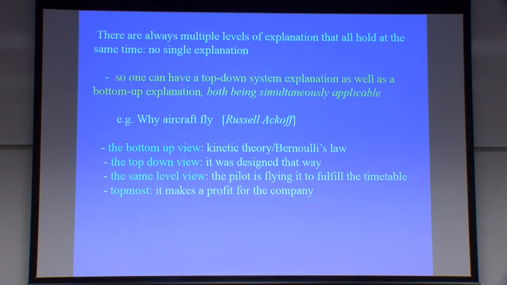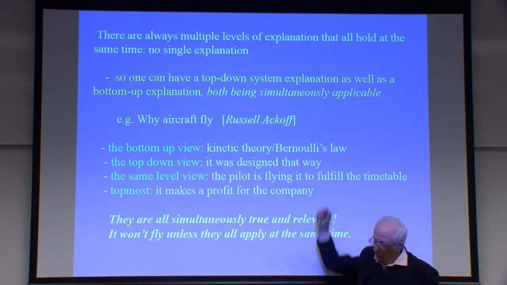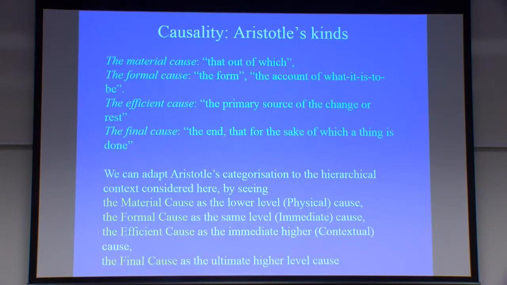Okay. Now the point about this is that they're all simultaneously true and they're all relevant. It won't fly unless they all apply. So it's no good having the Bernoulli's theorem description for why it flies unless you've had someone design it. So you've got to have all of these to be true.